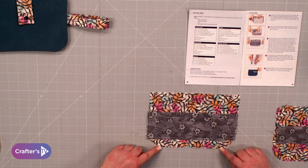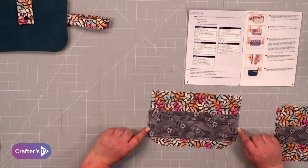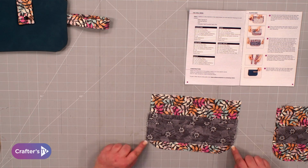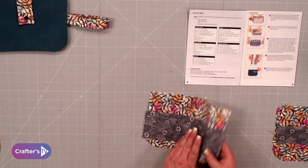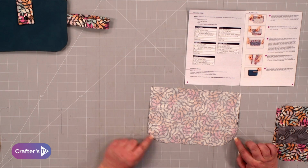You get to the bottom one, and what you need to do is just trim these edges around here, because obviously you've got the curve. If I turn it over, you'll see the curve better. And that'll help your piece in later on, so you just want to trim those.